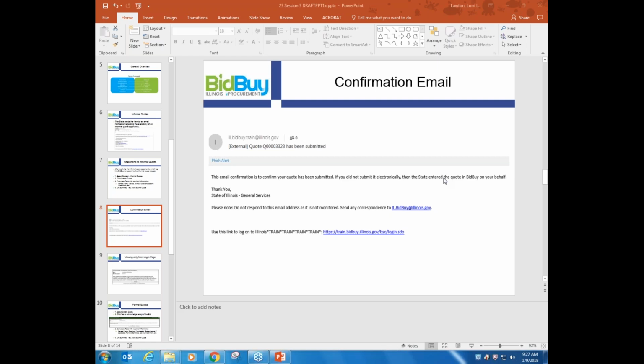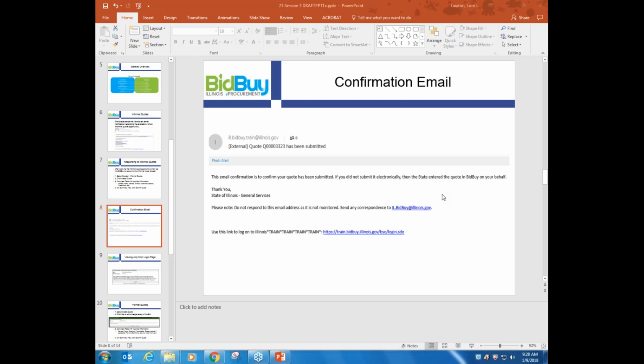But during this transition period, over the next 3 to 6 months, you'll want to remain registered and utilize both the Illinois Procurement Bulletin as it exists right now, the one that you're familiar with, as well as the new BidBuy system. So you're going to want to be registered in both places, and then should there be a quote or a solicitation posted in either of those locations, a bid, you'll get a notice.